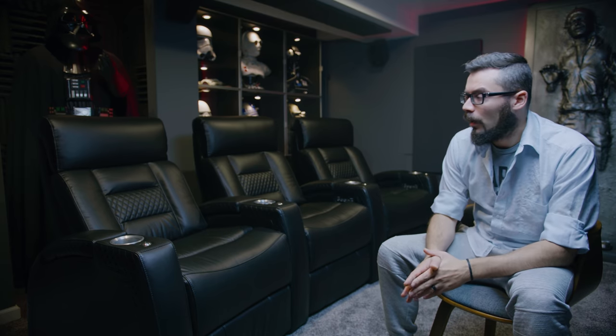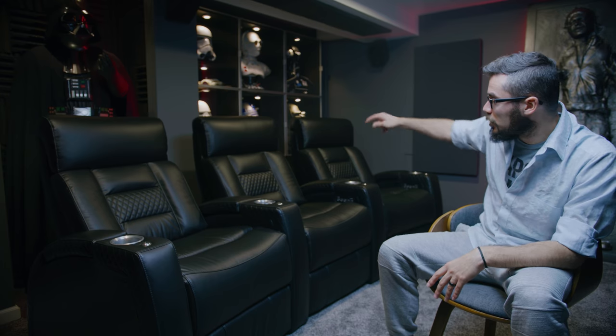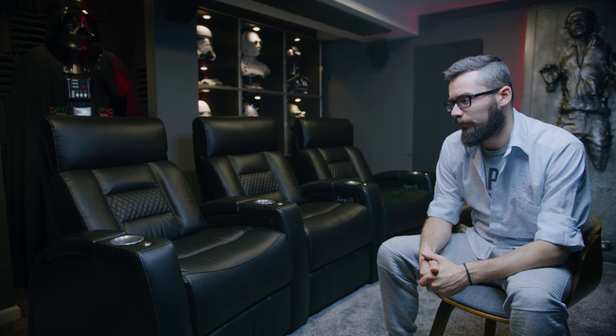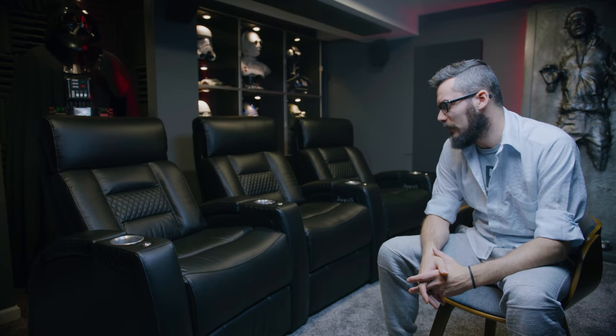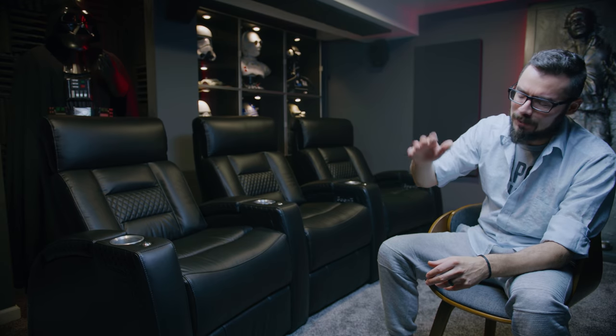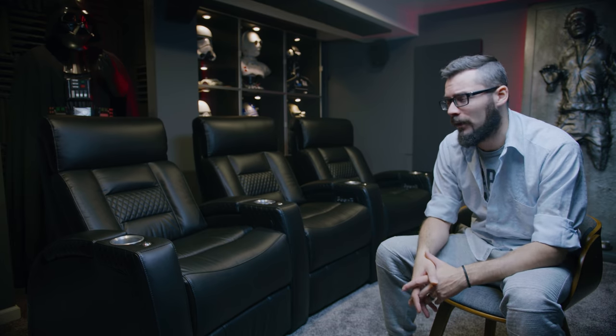But there are a couple of things I have to mention that came up right out of the gate upon delivery. The chairs all looked like they got here okay — I had read some reviews and wasn't sure about that. One issue: the back of one chair had a bunch of scuffs in the synthetic leather material. Octane was pretty quick to work with me and get that corrected, so it didn't end up being a big deal. The other issue is a weird click in the mechanism of the center chair — my go-to chair — that happens when the chair goes up and down. It hasn't caused any problems yet, but I'm going to have to keep my eye on it.